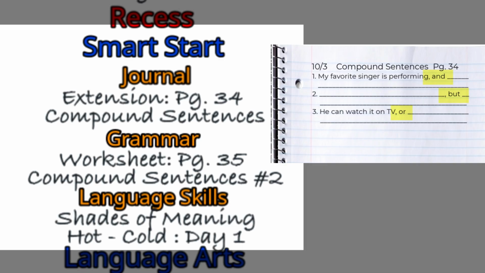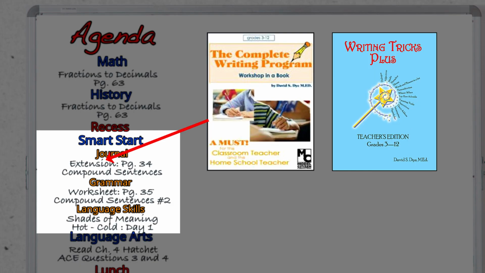Again, I put the topic the day before, so a quick explanation, and the extensions are usually pretty easy, so they get to work on that. Now, for the days that don't have an extension, I have a list of activities that really come from my other books, the Complete Writing Program and Writing Tricks Plus. And there's lots of journal activities in there to get the students in the habit of learning.